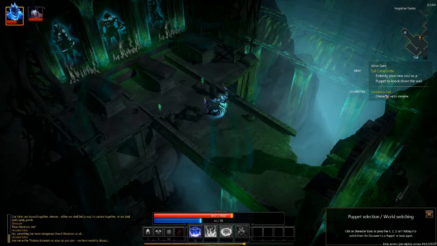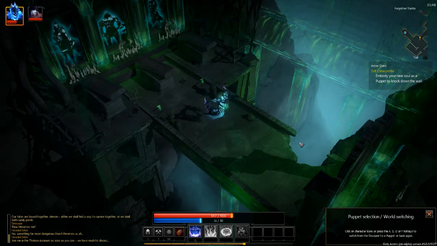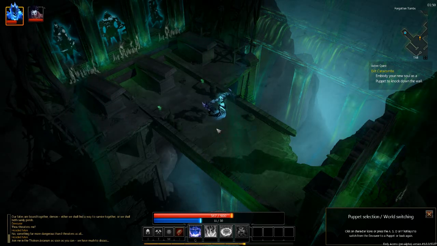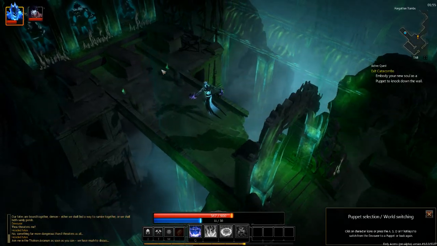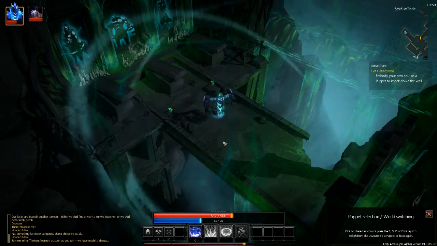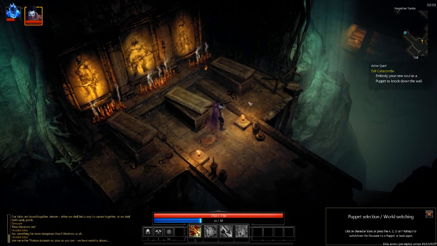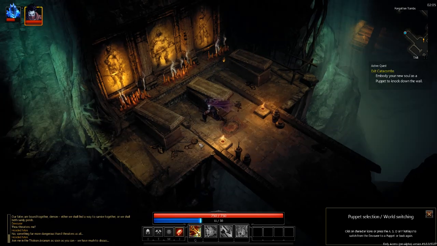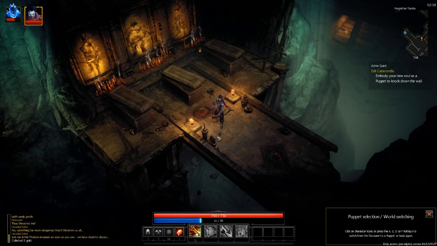Alright, so there we go. We consumed a soul. Now we need to exit the catacombs. And again, you will notice we're in the shadow world here, obviously. And now we can switch over to the mortal world, the normal world. Doesn't look like we can click on anything there. We can click on, here we go.